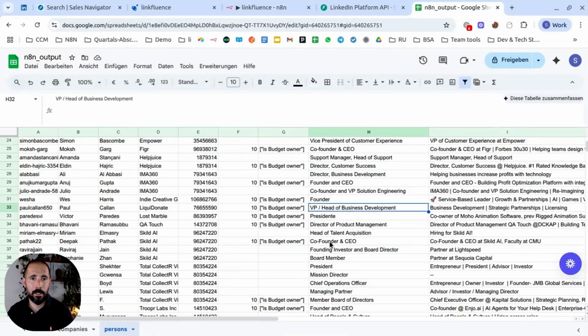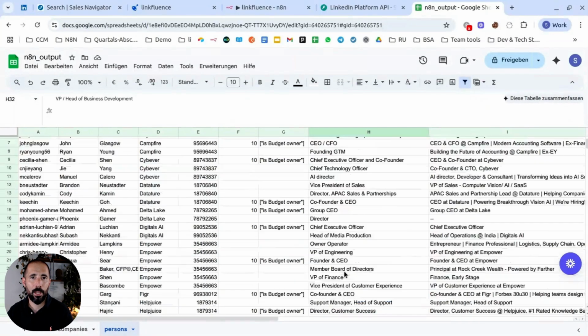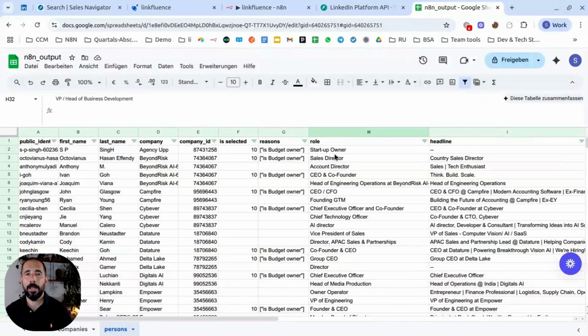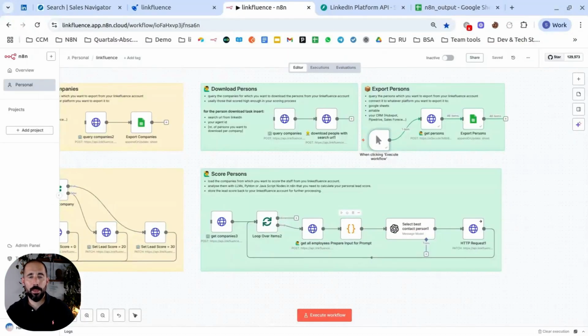VP, head of business, I would say that worked quite fine. Mission accomplished. With this list of people, of course, we would let those processes run on bigger numbers, continue the download and scoring of companies, continuing the download and scoring of people. And then this is the perfect fuel for your sales funnel to have then a constant outreach.